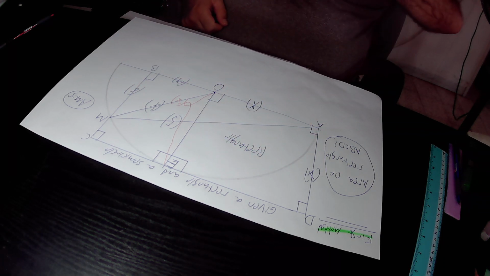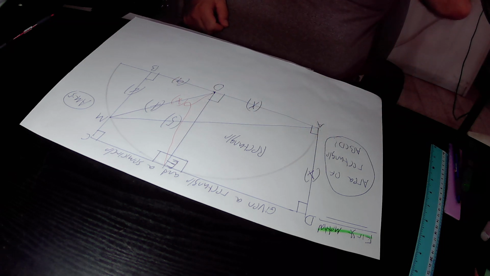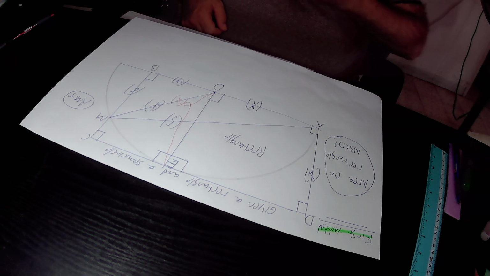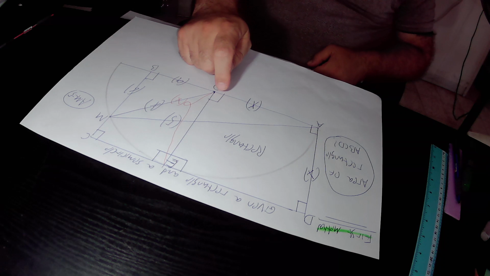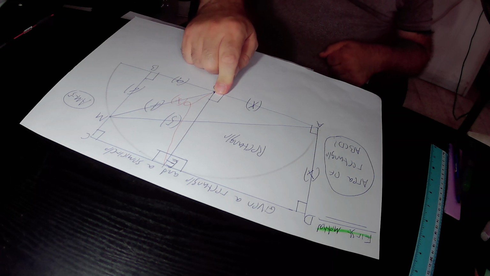By doing this construction, we created quadrilateral DEOA. Inside this quadrilateral DEOA, we have 1, 2, 3 right angles. The sum of 3 right angles is 270 degrees. So 270 degrees plus the size of this fourth angle must in total equal 360 degrees, according to the rule that the sum of the angles in any quadrilateral is equal to 360 degrees. Therefore, this fourth angle must be equal to 90 degrees.